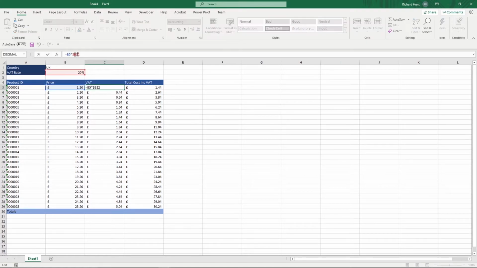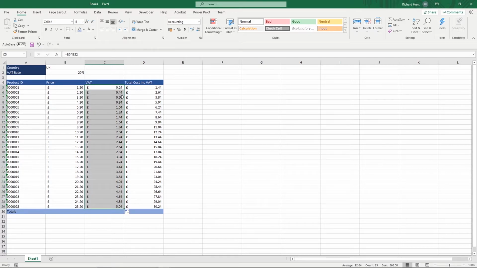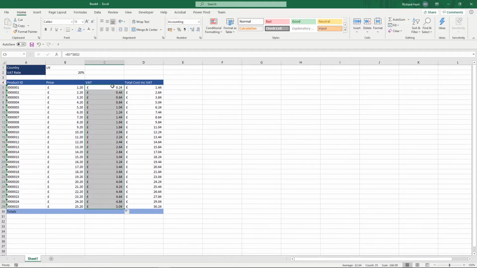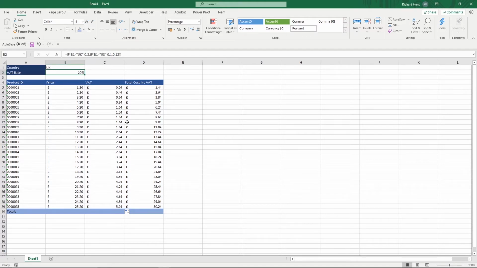It locks each segment. So if I removed the dollar from the B, it won't make much difference when I'm pulling values down, but say for instance I was pulling values across, you can see it moves to C and then D, because the column is still relative at that point but the row is absolute, and you can set whichever one you want to be relative and absolute. It's why it works so well. Anyway, it's best to lock them both in if you know that it's never going to be anywhere other than there.